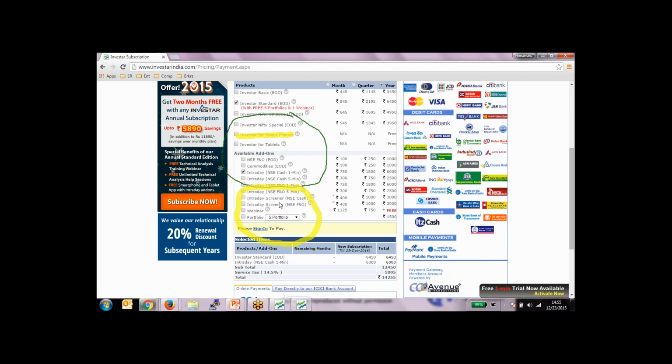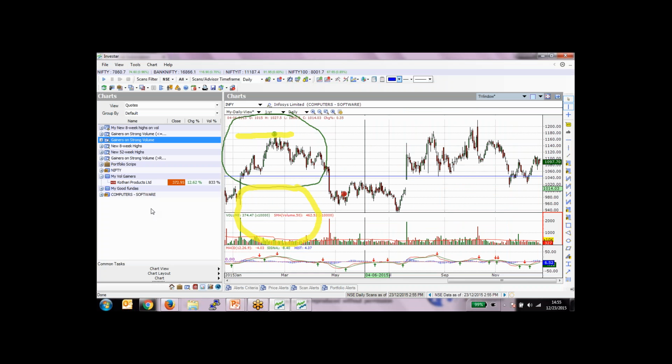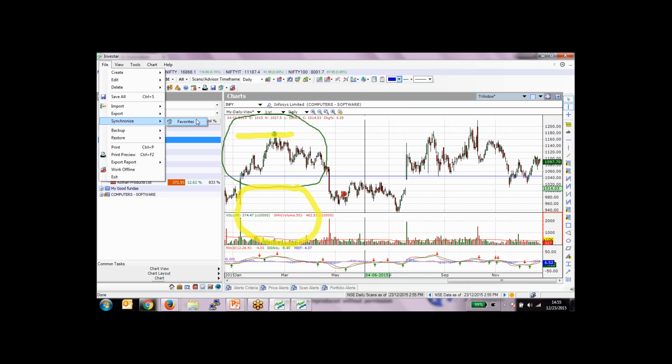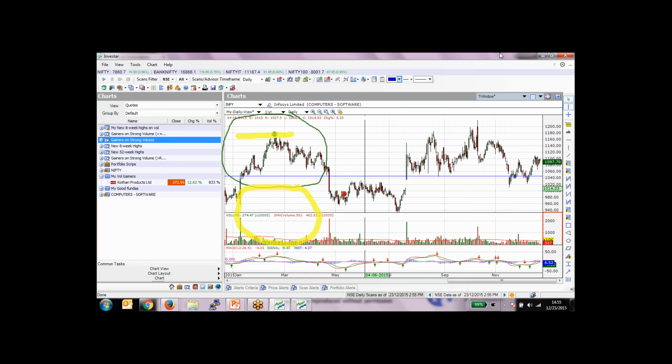The good thing about the Android application is that you can also download it today if you want, and while your current trial is going on, you can activate the mobile trial also. We can do it for you so that you can check it out. The main thing is that it becomes easy to synchronize the favorites. I can simply synchronize my favorites here, and all my favorite groups and watch lists will be available on my Android phone, and vice versa. The same thing works in a similar way.